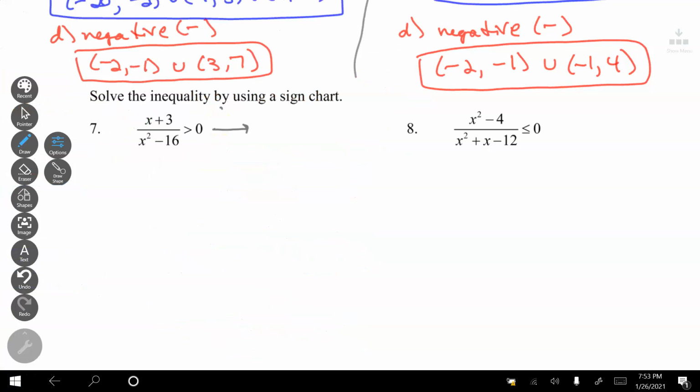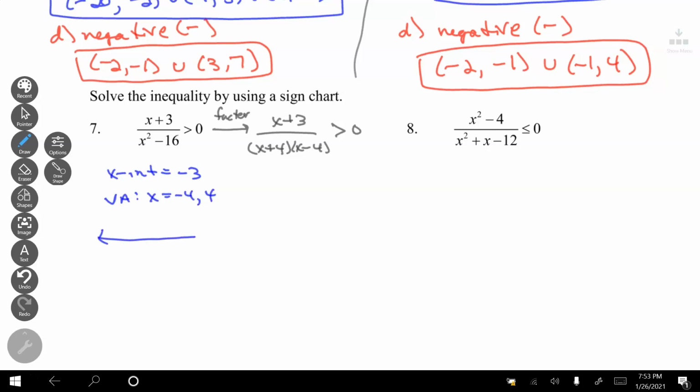Next problem, I'm going to do the same thing. I'm going to have to do a little factoring. There's nothing to factor in the numerator, but the denominator is x plus 4, x minus 4, and I want to know where it's greater than 0. We'll do that solving later. Let's figure out our x-intercepts. Well, there's only one. It's negative 3 on top. My VAs are from the bottom. That's x equals negative 4 and 4.